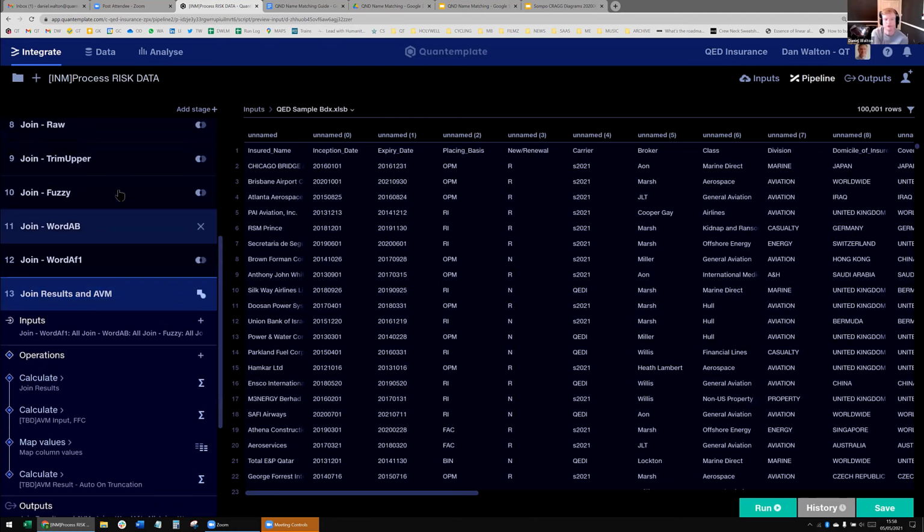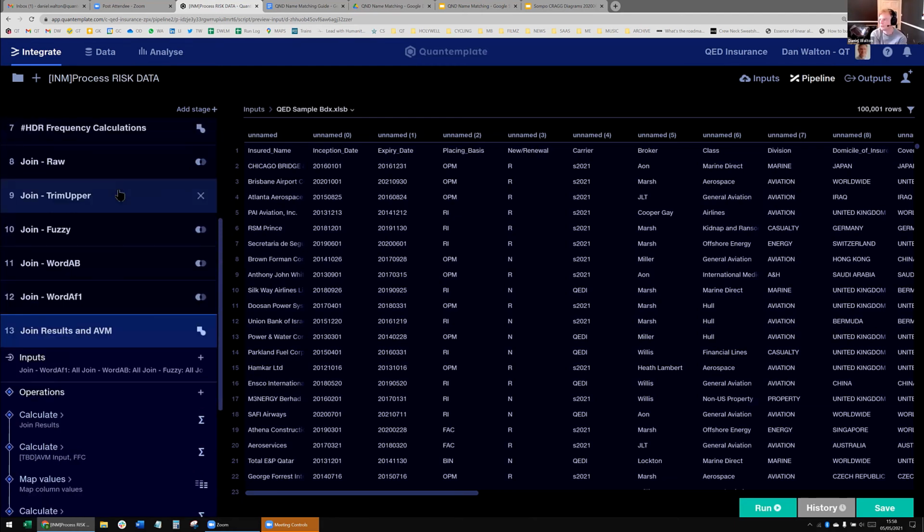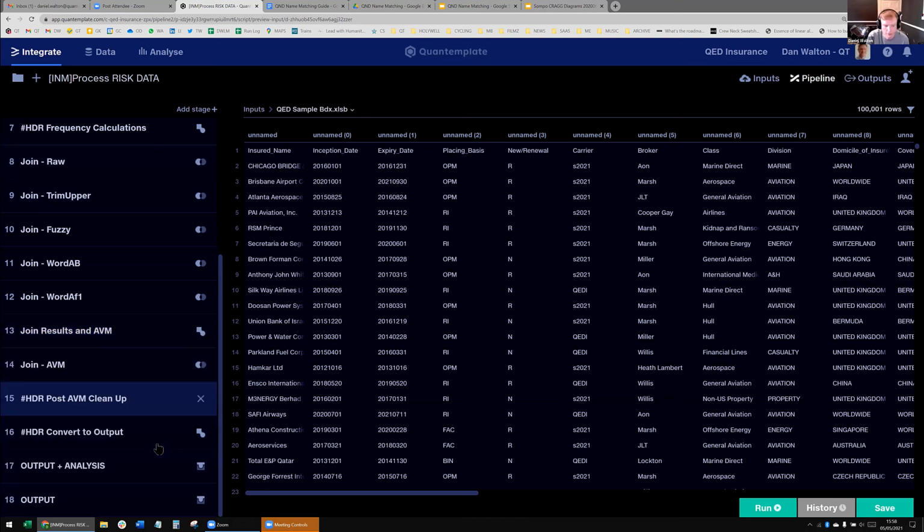There is a slight flaw in this process in that you can't really unmap or unwind any of these. So if you did have a trim upper version, it will accept it all. Like a trim upper version in your reference data and your input data, it will always accept that. There's no way to unwind that. You could change that if you want by putting an AVM stage at the top here to sort of bypass your trimming. But there's various other costs to that approach.